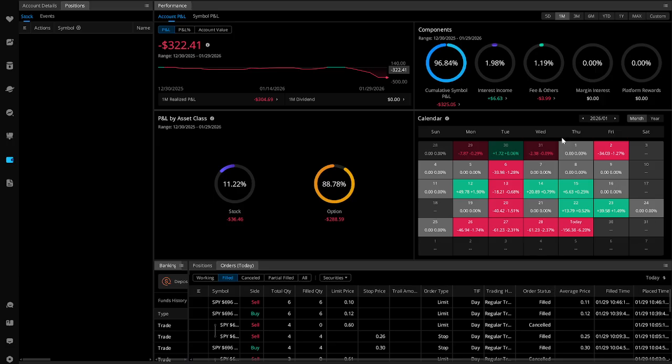But as you guys can see, for most of the month I was making money. I was making money most of the month. It's just this last week where I got on a losing streak. I was able to manage my risk, manage my risk, manage my risk. And then today I got extremely emotional and I wasn't able to handle the trades that I was taking.